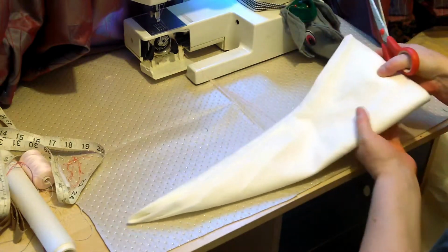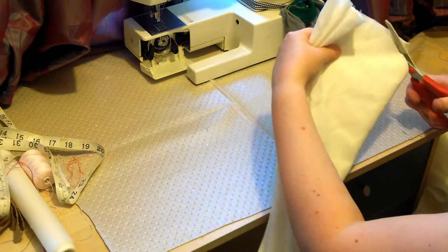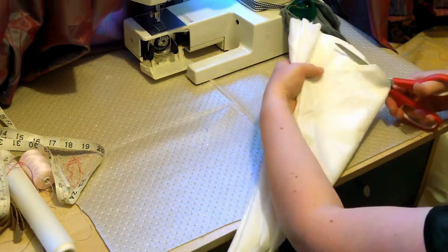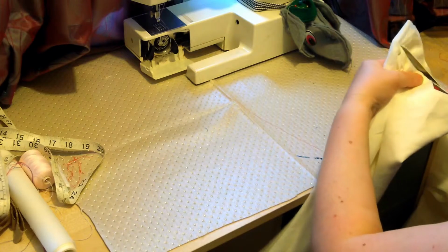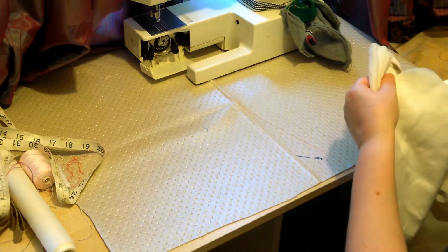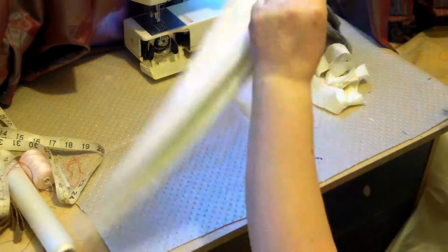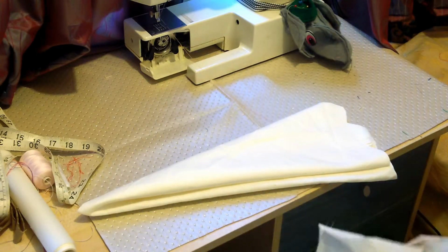Now, to do this, I'm going to use shearing, and I am going to do double needle zigzags on the edge of the circle. The reason I'm doing that is to give it a sort of binding, decorative finish. And I am attempting to cut petals. Okay, now I have got no idea how this is going to work, what it's going to come out like. Obviously, there's a lot to be said for ironing the cloth before we start. But I've done it anyway, and I'm going to get rid of my scraps.